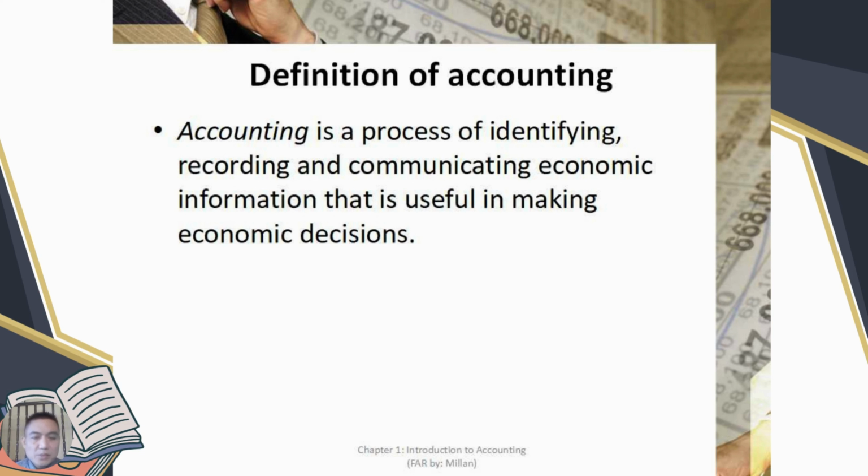So how do we define accounting? Based on this presentation, accounting is a process of identifying, recording, and communicating economic information that is useful in making economic decisions. So accounting is very helpful to the different decision makers. Now let us go to the definition of these different elements being used in the definition of accounting.